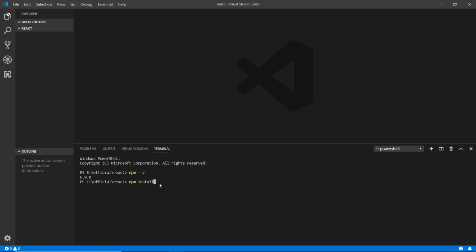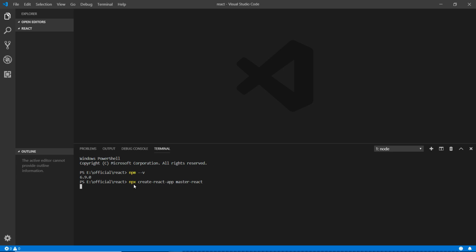Okay, npm install is the key command for npm to install something. Now we are not installing, we are running a package, create-react-app. And now the name of the application can be anything like learn-react or master-react.